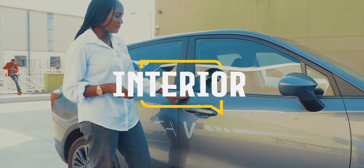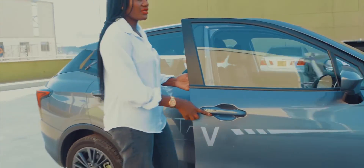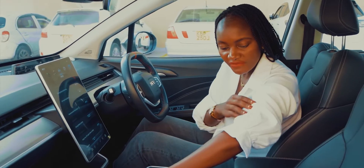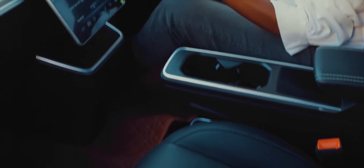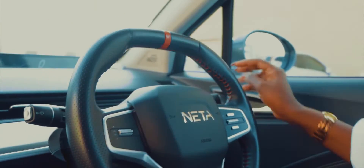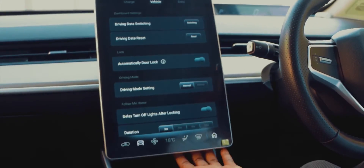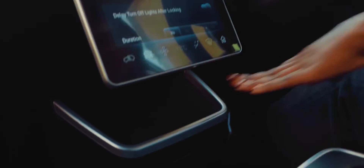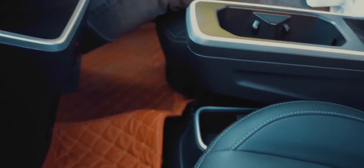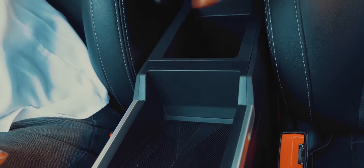Moving on to the interior: there's the key, but there's also a keyless option that you can use to unlock the car from the front door. Inside, we have black leather seats with red accents, which is also the same with the steering wheel. There's a gear selector — on the right side we have drive, parking, and everything else, and on the other side are the lights. Almost all controls for the car are done on the 14-inch Android touchscreen. There's also an indicator, space for mobility, two cup holders, and an extra cup holder.